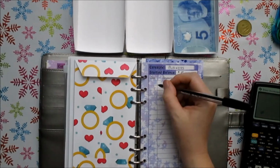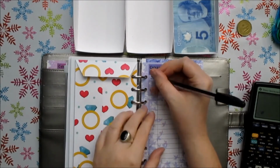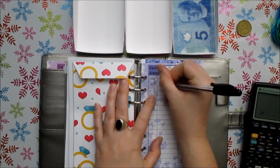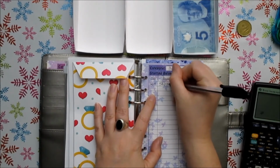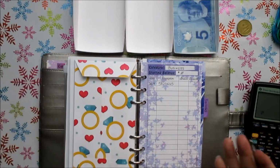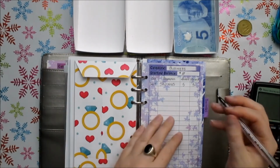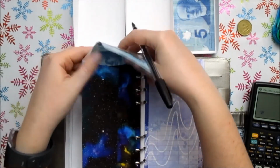Okay, so for business, this is going to be for future envelopes that I might make or create or sell. Because I could also do potentially digital files, but I'm a little bit sketched out with that personally. I am definitely a textile type of person where I like to feel things in my hands. I like to see it. I like to hold it. I like to ship it myself and not worry about it getting printed weird or wrong from the other person's side of things. So I personally like to send out physical items myself.